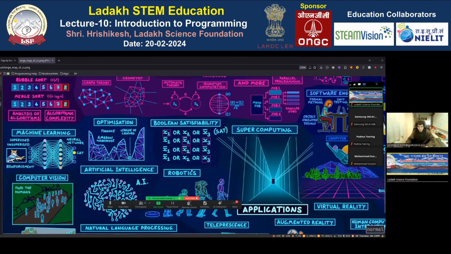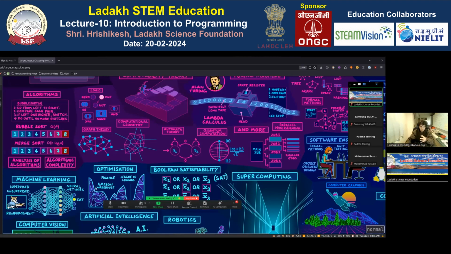Then there is Boolean satisfiability. This is related to Boolean algebra, but somewhat different. It's one of the advanced topics in computer science. Then there's supercomputing, which is very powerful computers, right? Then optimizations. These things are used to do simulations and stuff. So how do you know that there will be no traffic after this many cars go by? There has to be some city planning, right? If a city is to be planned, how many cars can we allow per day? That kind of thing we can run simulations on.